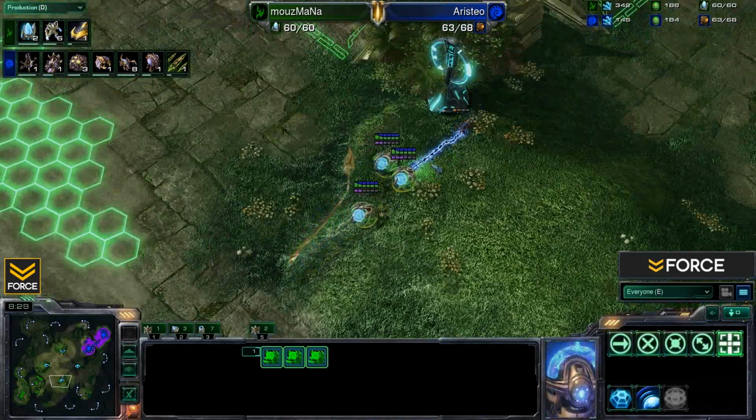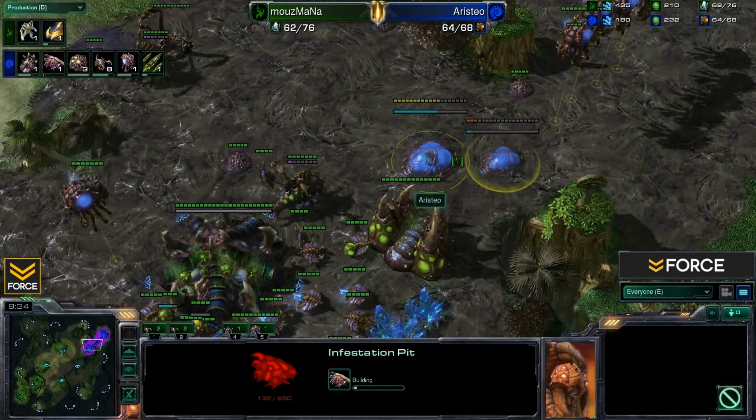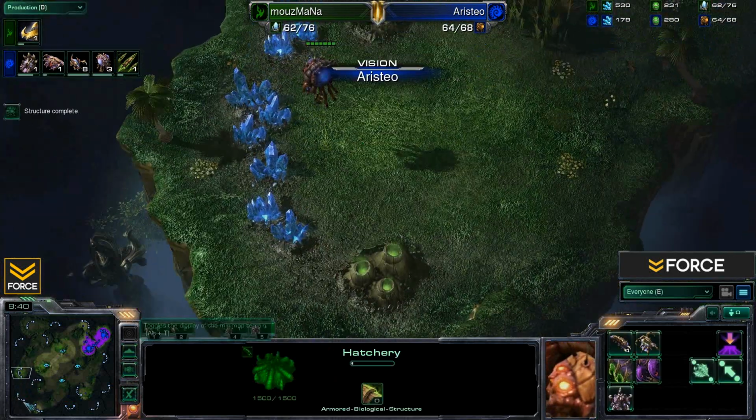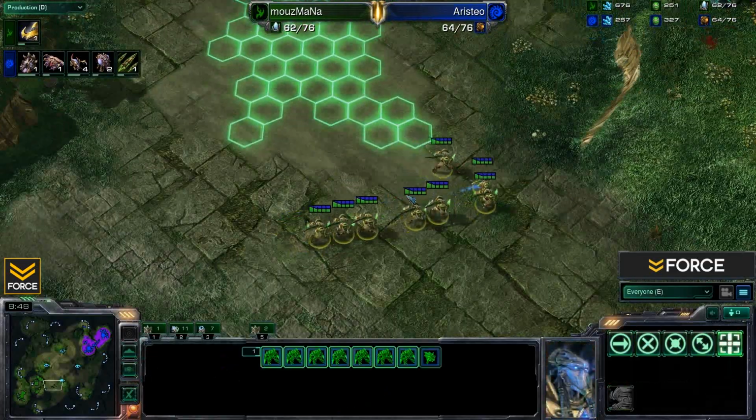Moving out with a couple of sentries, trying to get that tower back, and that's about that. Should be pulling back after that. We do have a Spore Crawler coming out. Looks like Aristeo just doesn't really know what's going on. He hasn't managed to get any Overlord scouting into the main. As you can see, this is the Overlord, the only Overlord that he has chilling out over there.